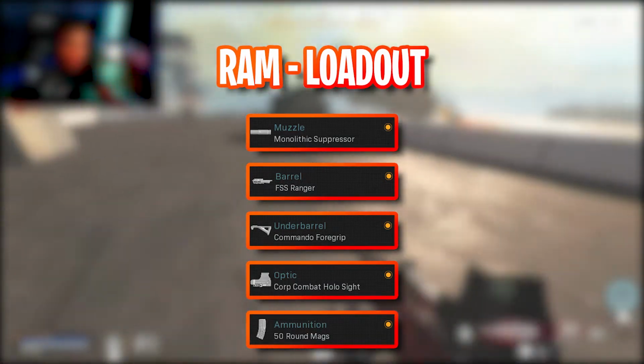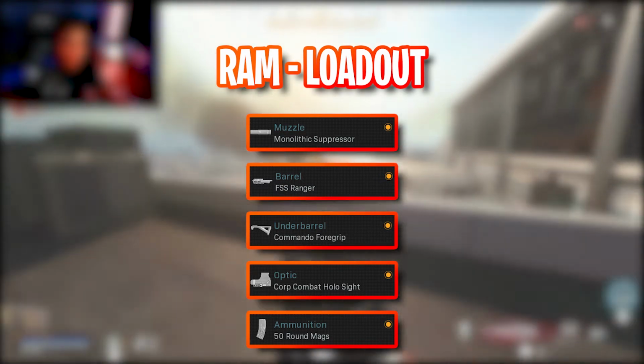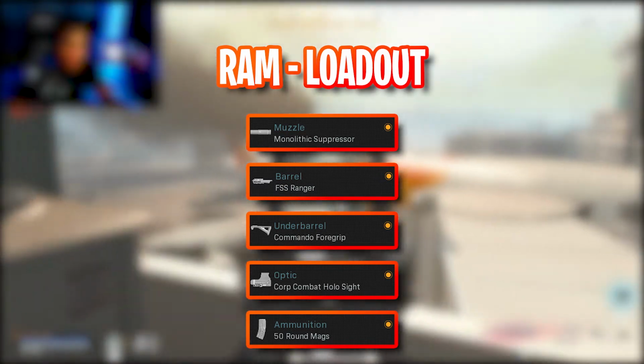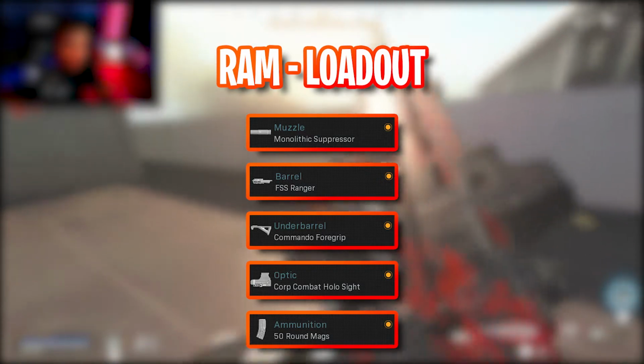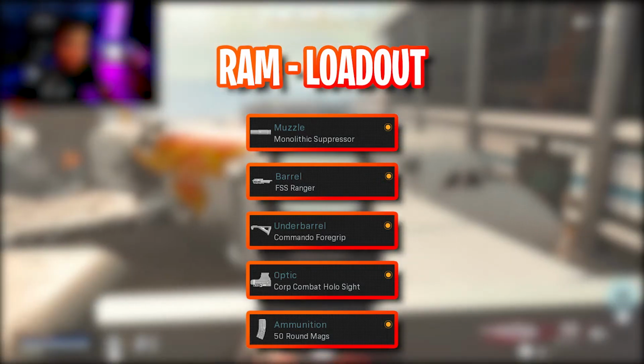So the loadout you're going to want to use on this gun is the monolithic suppressor, the FSS Ranger barrel. You want to put that commando foregrip under there, 50 round magazine, and the core combat hollow sight. That's what I like to use. I just unlocked the blue dot sight on it, and this thing shreds.